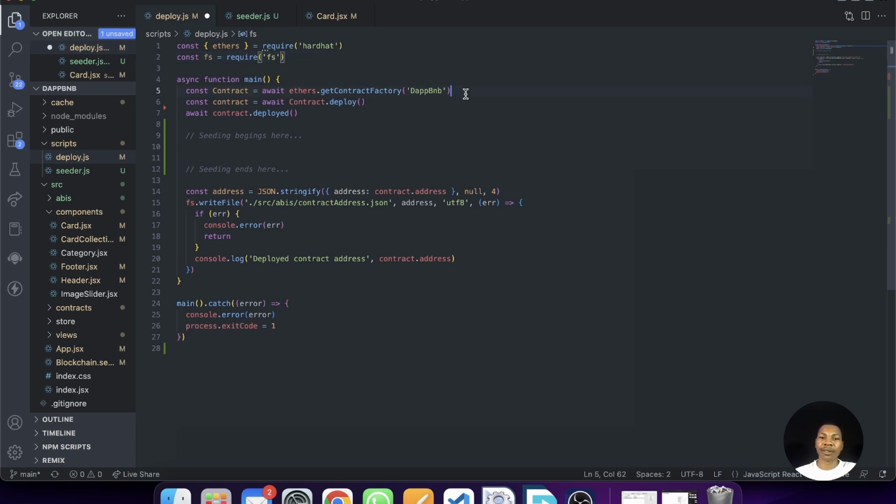I'm grabbing the smart contract artifact, deploying it, and waiting for it to be deployed. Once it is deployed, I get the address of this smart contract, package it in a JSON file, write that JSON file to this specific location, and then say that this smart contract has been deployed. So this is basically what this deployer script does.